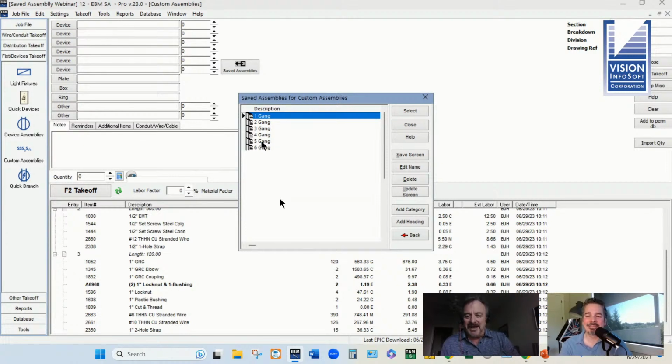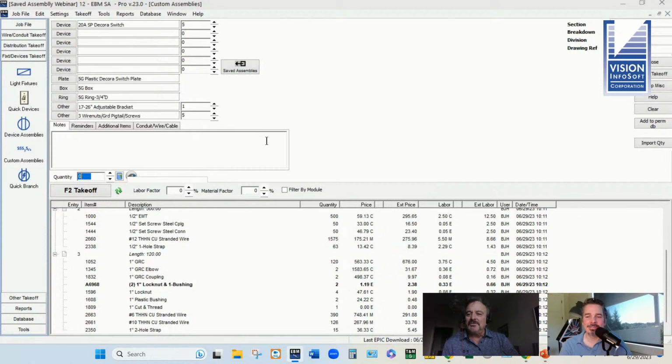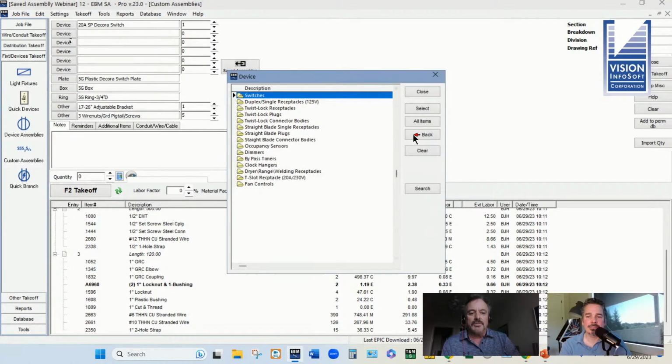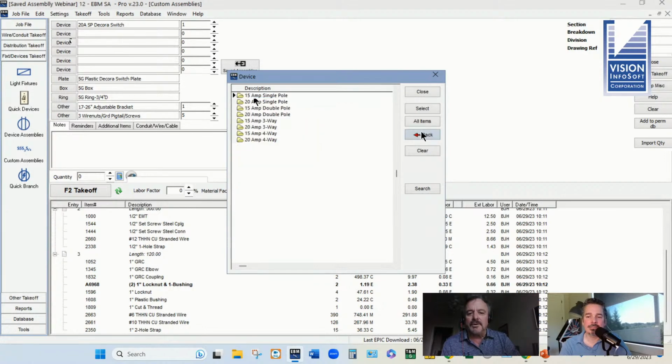So I'm going to pick the 5-gang. So what that fills in is 5 Decora switches up at the top. We're going to change that, obviously. We're going to leave the Decora plate, the 5-gang box, the 5-gang plaster ring, the bracket, and some wire nuts and screws and pigtails. So there was 1 Decora switch in that assembly. On the next line down, we're going to hit device, and we're going to go to switches, not switches, we want dimmers, sorry.